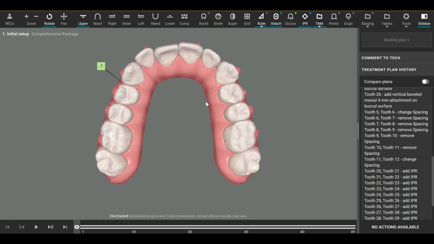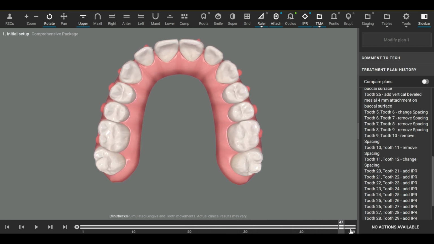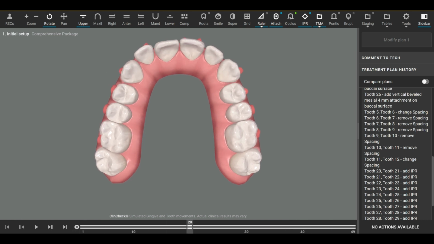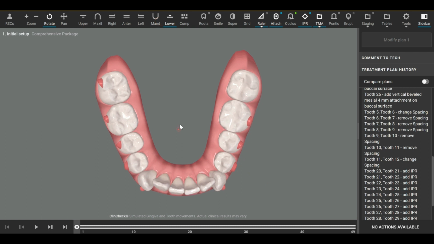So she's got pretty good arches to begin with. There's a little rotation, nice arch form, mild crowding. This treatment plan has 49 aligners. This is the initial treatment plan that came back for this case. You can see, there's a lot of expansion. Look at the arches. Look at the posterior movements. You probably don't need that. Let's look at the lower.